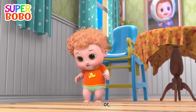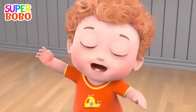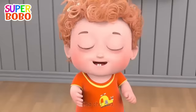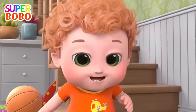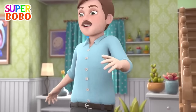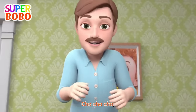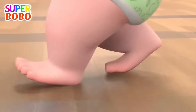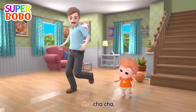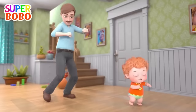Cha-cha. Wet floor. Cha-cha-cha. Come together. Cha-cha-cha. Come together. Left three steps. Cha-cha-cha. Right three steps. Cha-cha-cha. Come together.